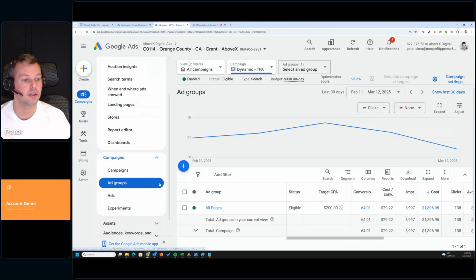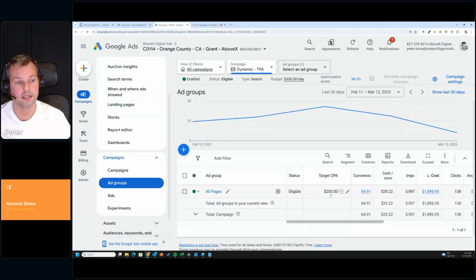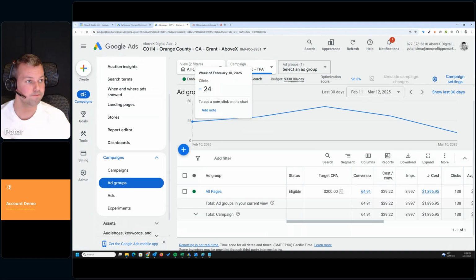A last thing that you can do is that you can play around with this target. So now you can see it's set to $200. But if this campaign is getting more expensive, if the cost per conversion grows, you can go in here, you can lower the target, which essentially pushes Google to give you cheaper conversions. So they optimize targeting, they optimize bidding, they try to deliver cheaper conversions closer to this target CPA value. So those are three common optimization types.